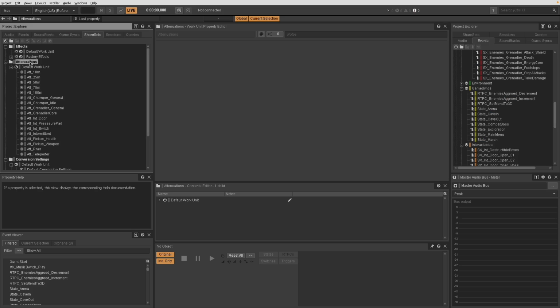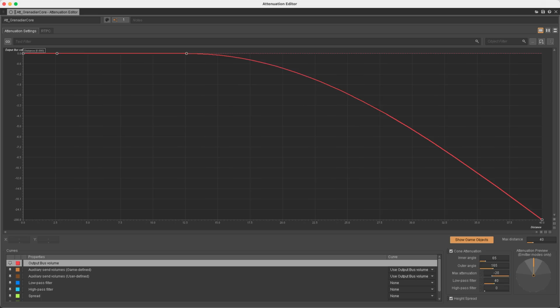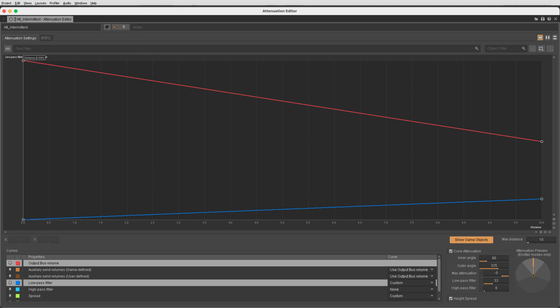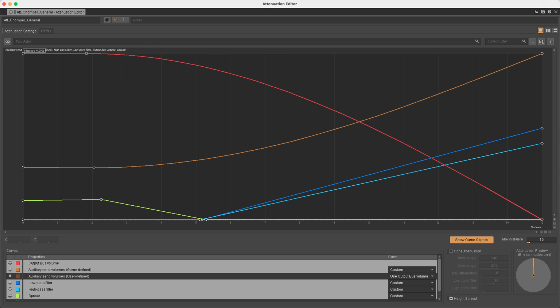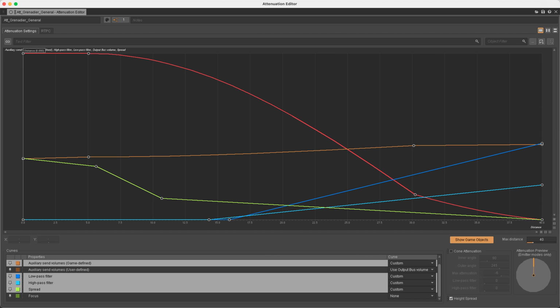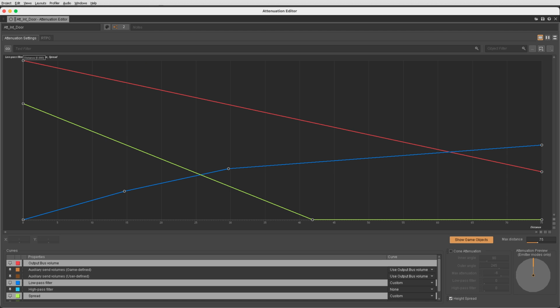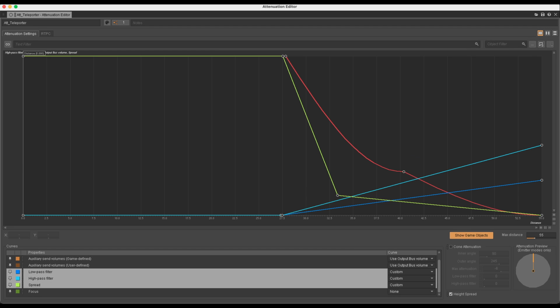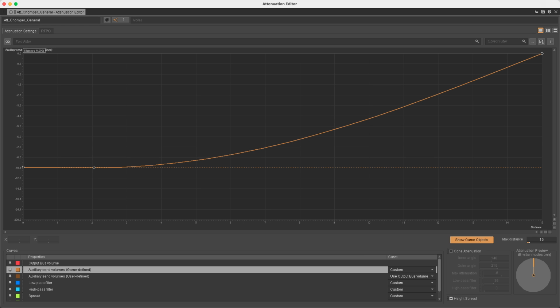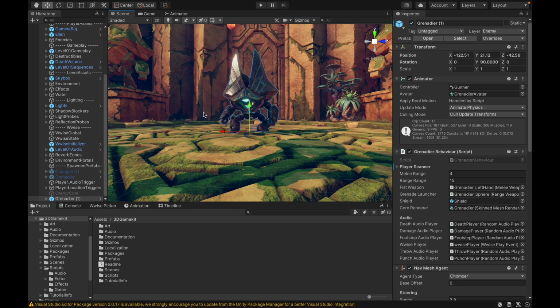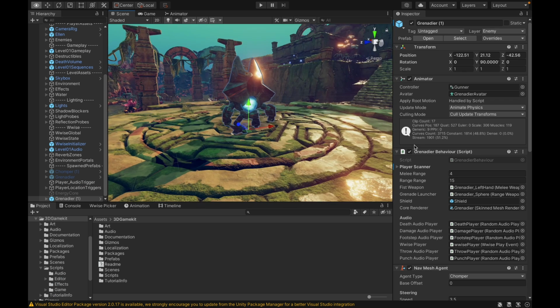For the attenuation sharesets, I ended up sharing sets for similar groups of items but didn't shy away from creating more specific ones where needed, making use of Wwise's capability to control filtering and stereo spread over distance on top of the volume attenuation. I also used custom curves to define the auxiliary send volumes where needed, to make it so the farther an object is, the more the environment affects the sound. This is most noticeable in the boss's footstep sounds.